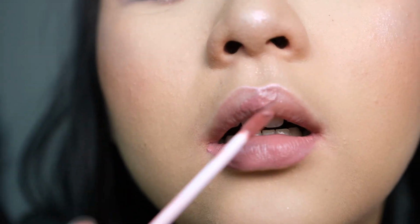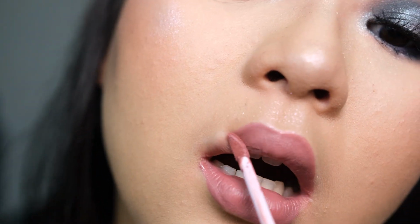For lips, I'm using the Ofra Pasadena lip color. Unfortunately, I didn't buy the pinky mauve shade, or else it would be perfect for this look. So this look is complete as well.